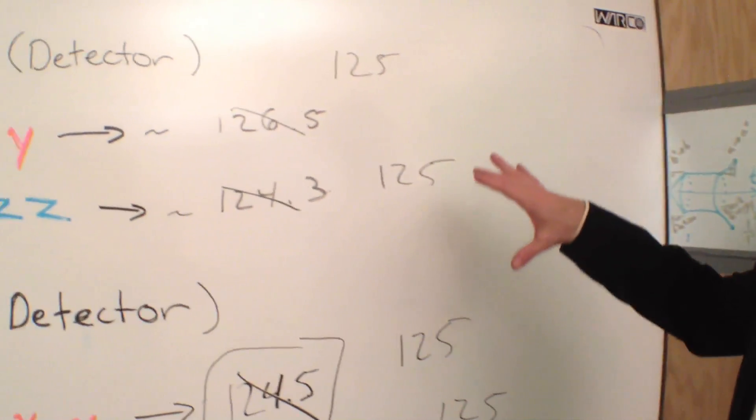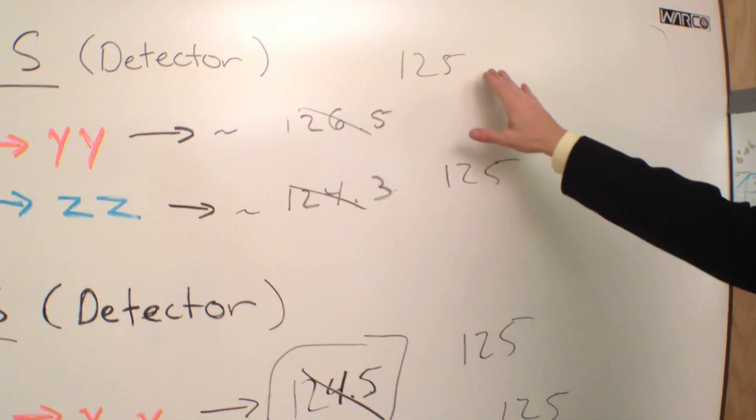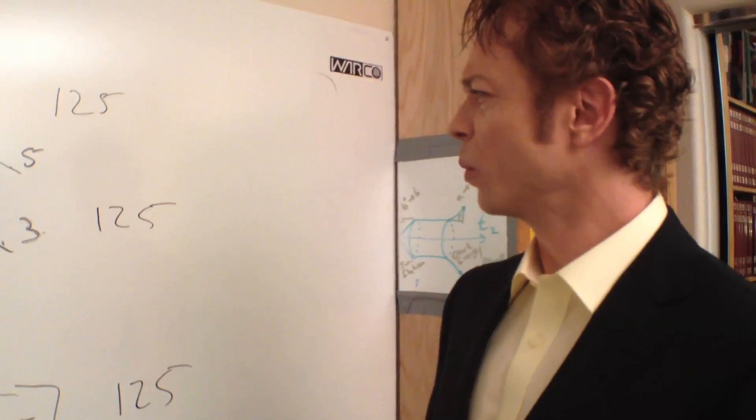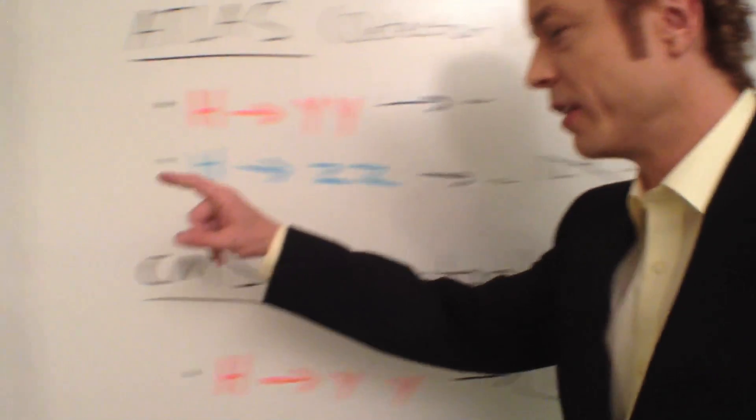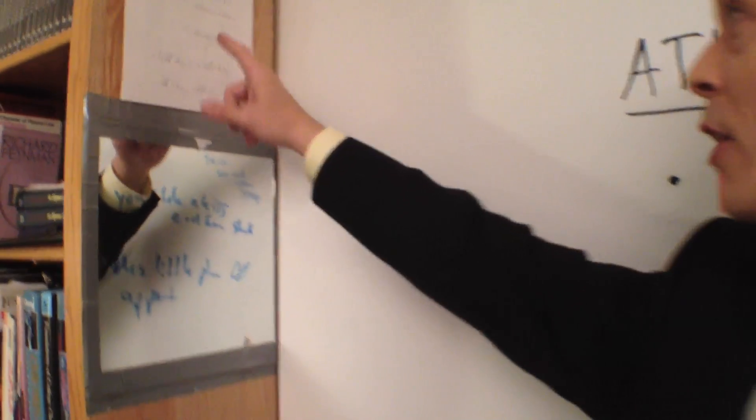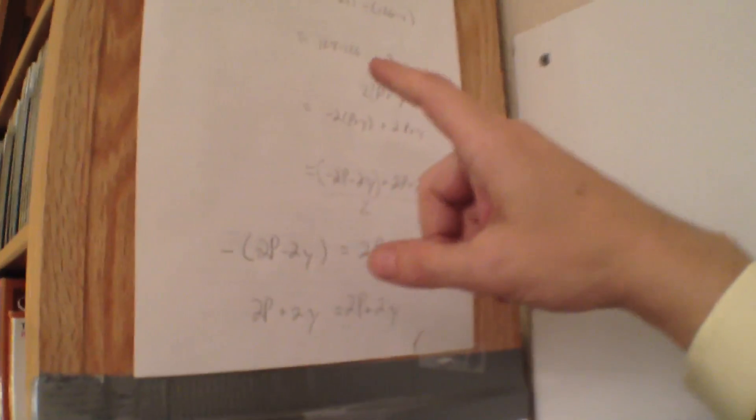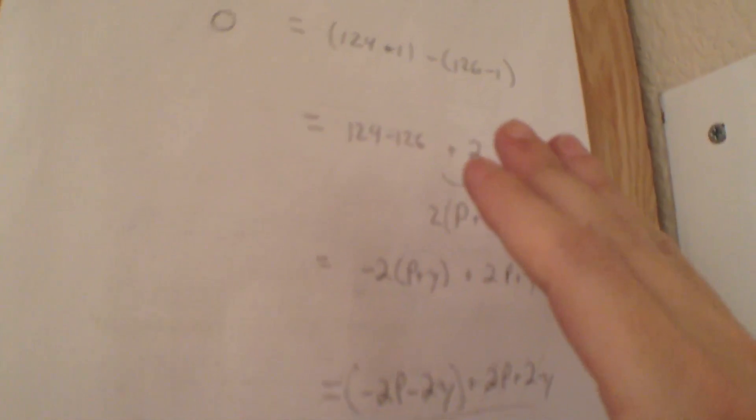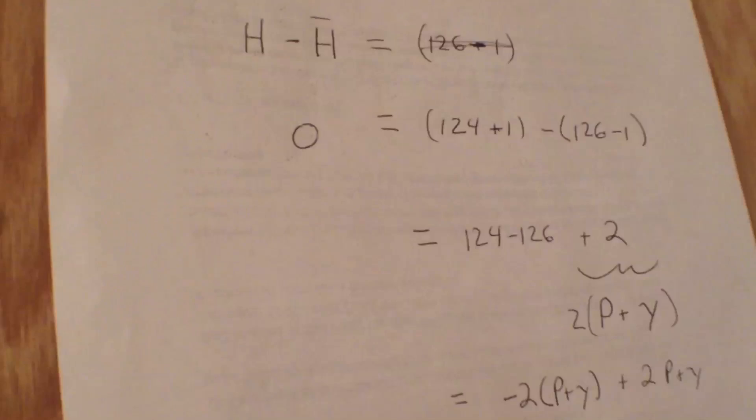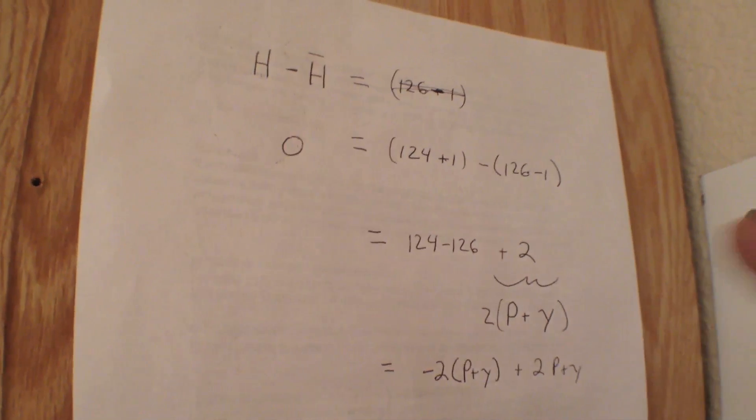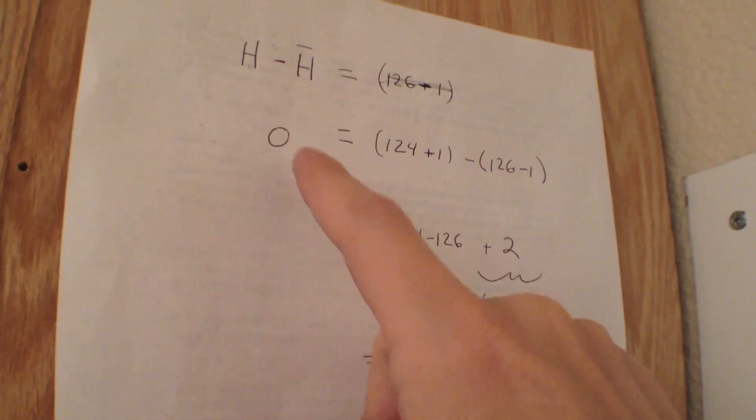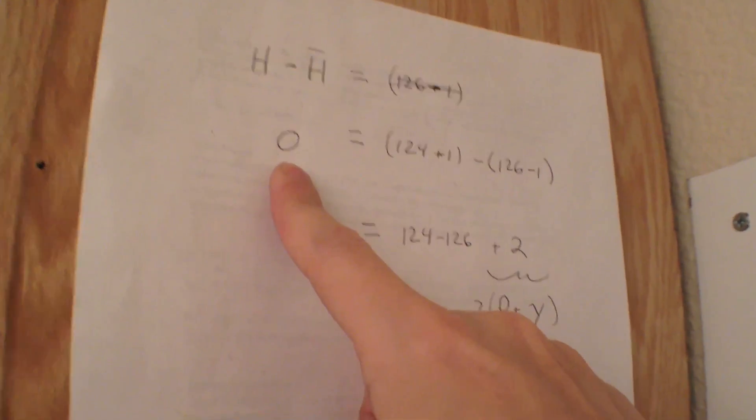The real issue here is that the standard model predicts a Higgs to have a mass around 125. What's interesting is if you come over here, you can see the little diagram that I had that I was working off of from the Higgs paradox video, and you can see that I'm subtracting one GeV from the 126 data and adding one GeV to the 124 data, specifically because of the way the three-dimensional time equations apply to the Higgs mechanism, so that I, too, can get a zero spin particle.